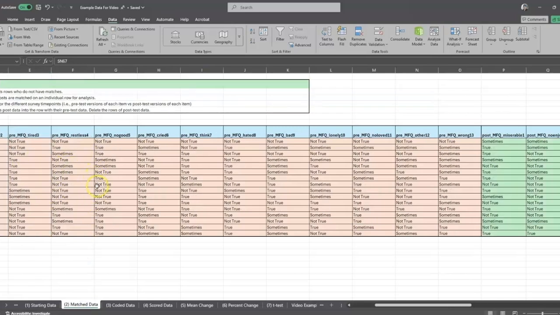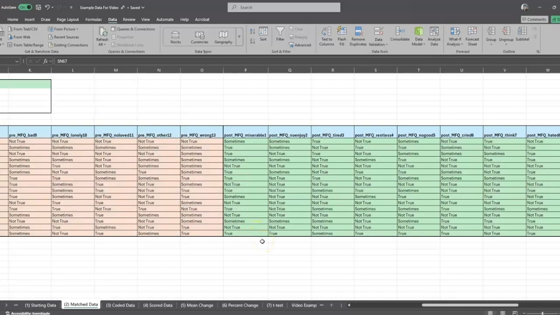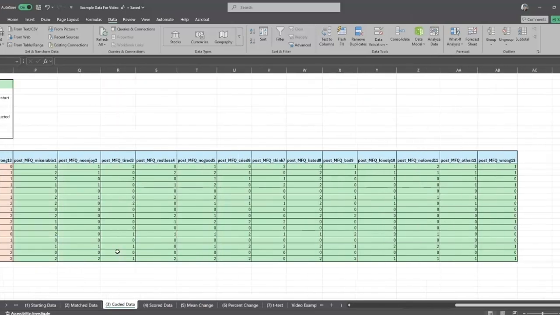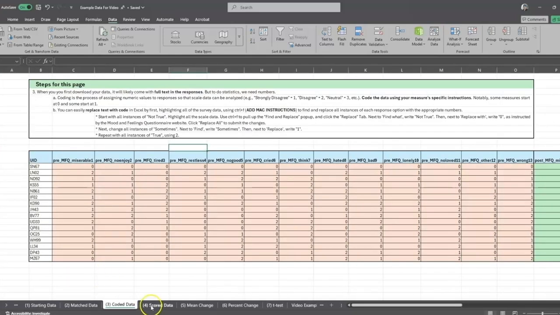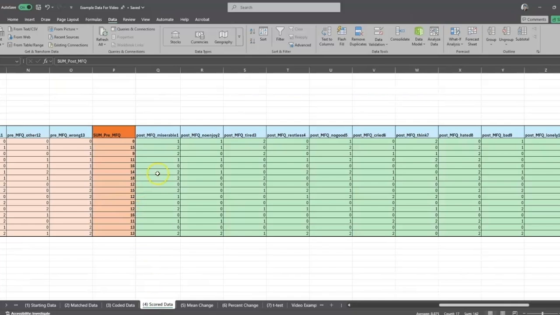We've shifted the matched data into horizontal format to more easily compare participant pretest and post-test scores. We have cleaned and recoded the data to be numerical. We have calculated participants' total scores on each of the scales for both of their pre-test and their post-tests.